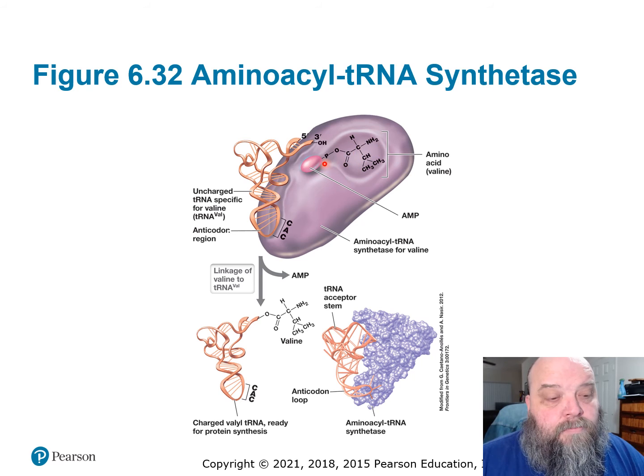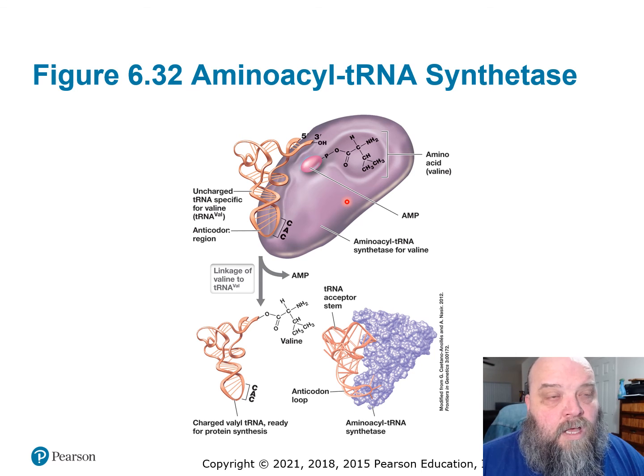Valine, as you see right here, is going to be held in place, with an AMP holding it there. So this is bringing in the energy. This sequence right here is the only one that will interact with this sequence. So valine with this anticodon is going to have only one enzyme. Valine with the other codons that can also call for it will have different anticodon interactions here for different tRNAs. So every anticodon, every tRNA here, has its own synthetase.